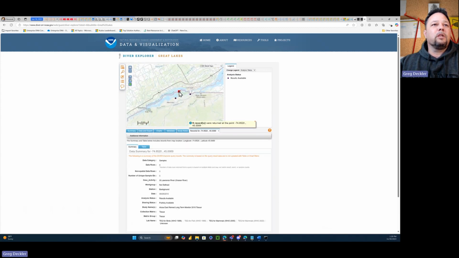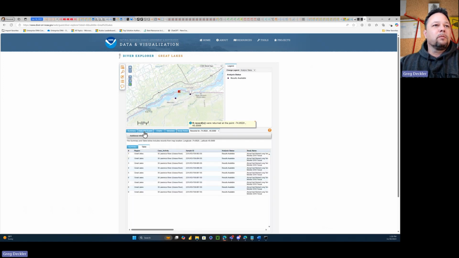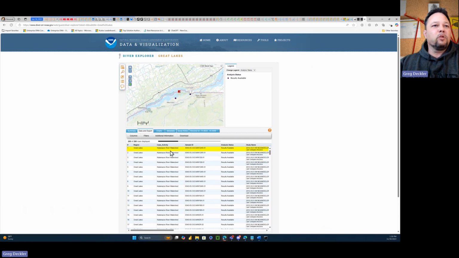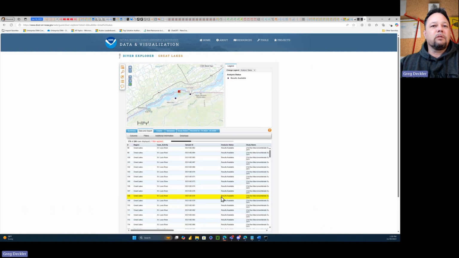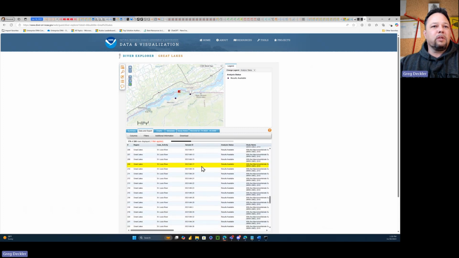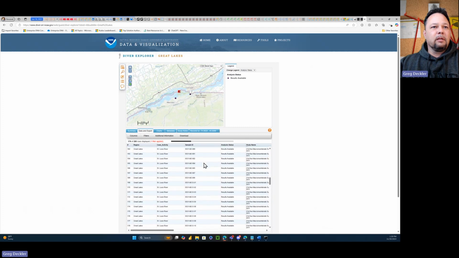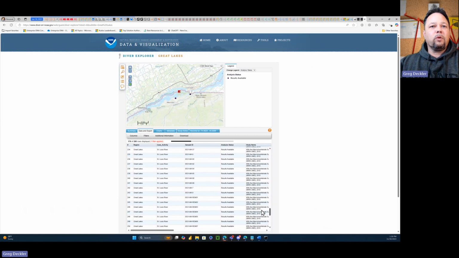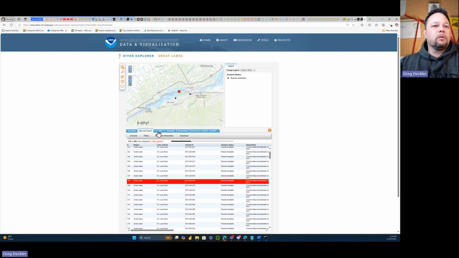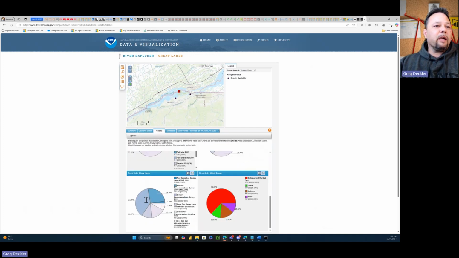Okay, so now I can click on one of these points, trying to get information about it. It gives me the table. I can do data and export, Kalamazoo River watershed. It gives me some charts about it. And if I click on the charts, I'm assuming this must be the row. Maybe that's the row. I don't know why some of these are highlighted. I guess that was one of the rows that I highlighted apparently. I don't know if any other rows were highlighted, just that one. So it's semi interactive, I guess.